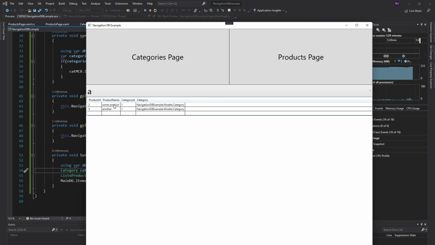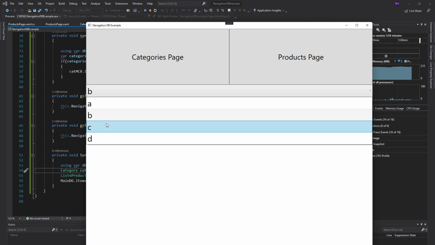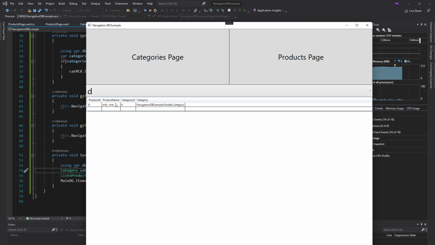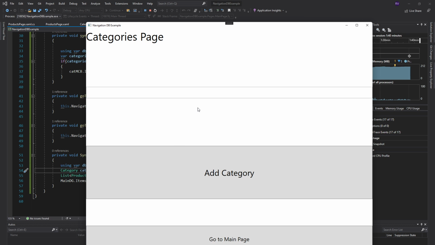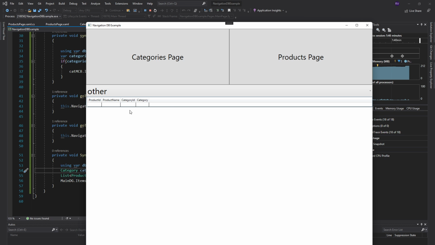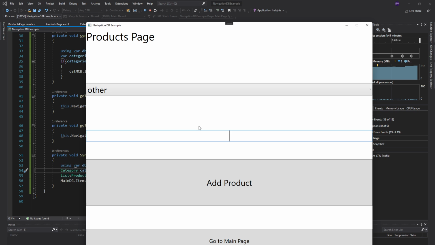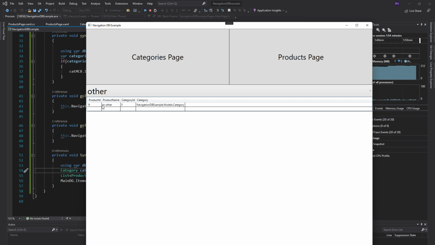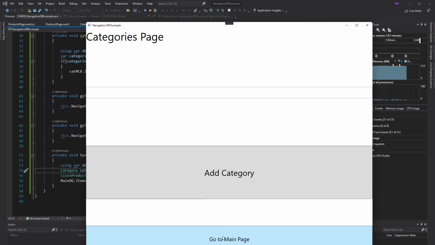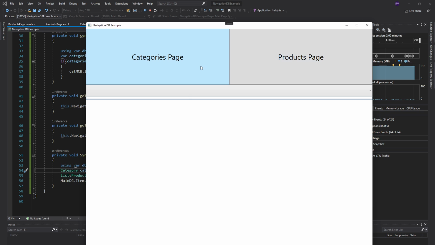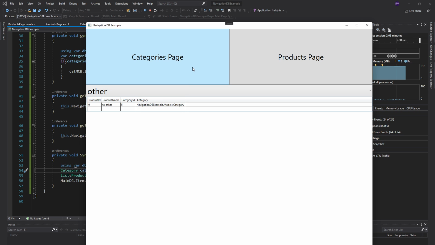So that will allow us, for A, to see two different products, for B to see those three crazy random ones, or for C we can actually see the list there. And yeah, everything is working. We can add categories, the lists are getting there. We can add to other, and now we can list it. Perfect. And we can navigate. So this is a full-blown application and it connects to the database. It shows different pages, and we can add the different elements there.